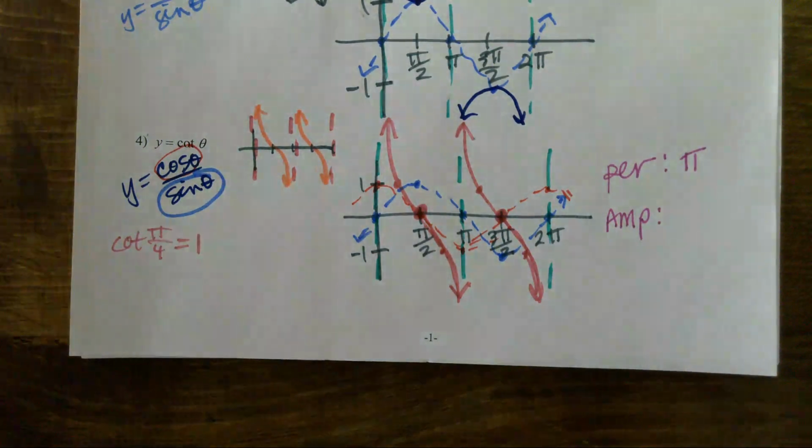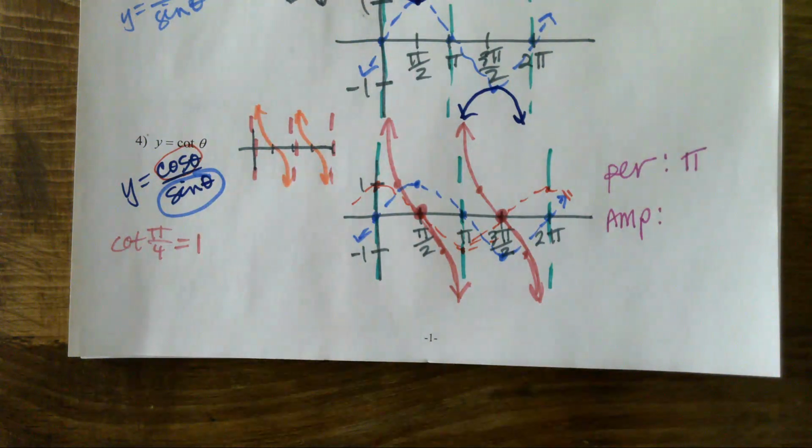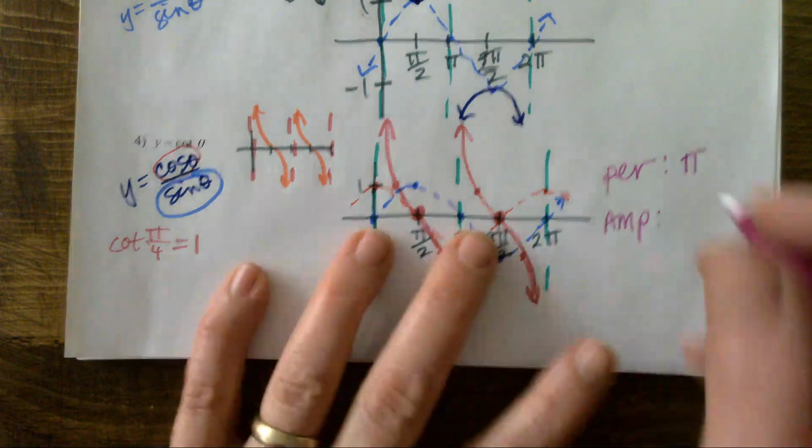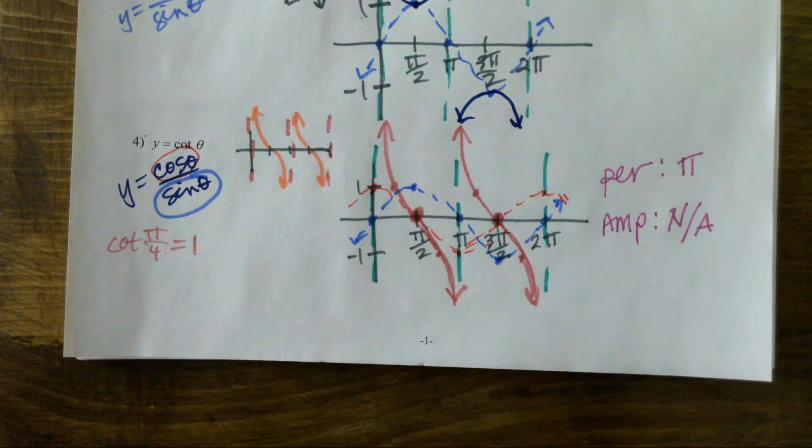And then we're going to define amplitude. Amplitude is how far the highest point of the graph is from the center. How far is the highest point of this cotangent graph from the center? Highest point. Infinite. What do these arrows mean? Goes forever and ever. I only graphed a point, but the highest point goes up there. So when we talk about amplitude, it is not applicable for cotangent.